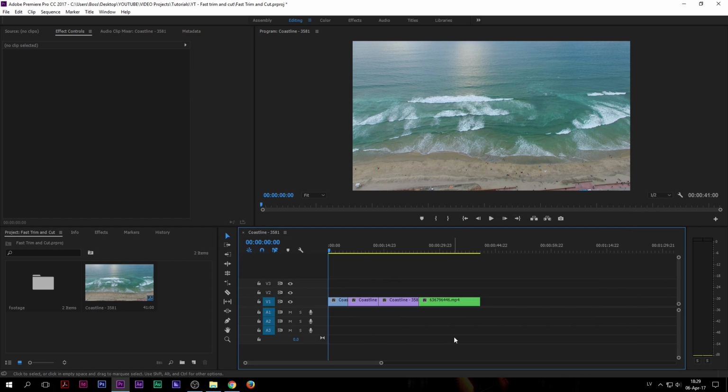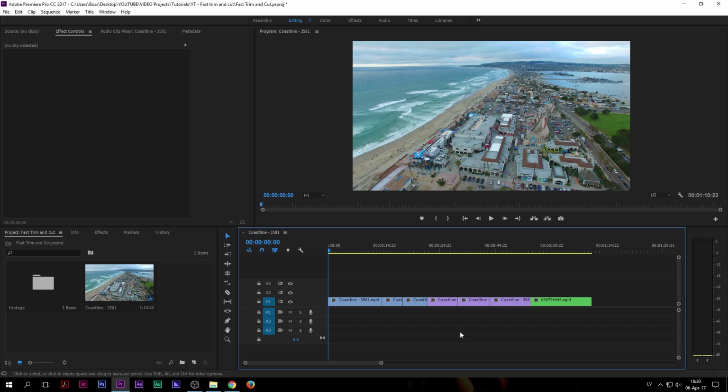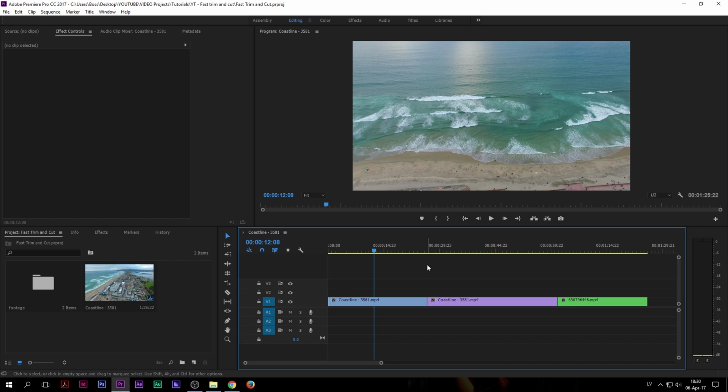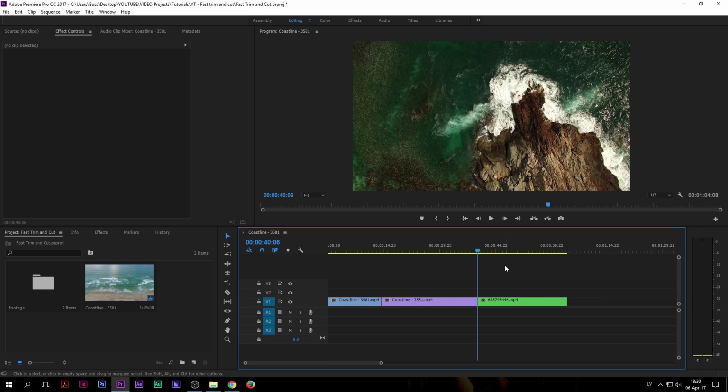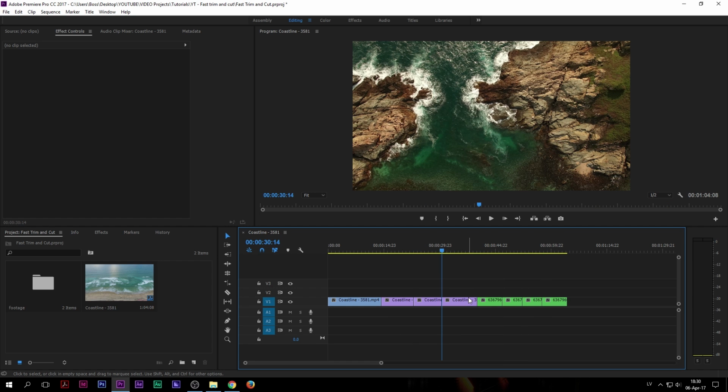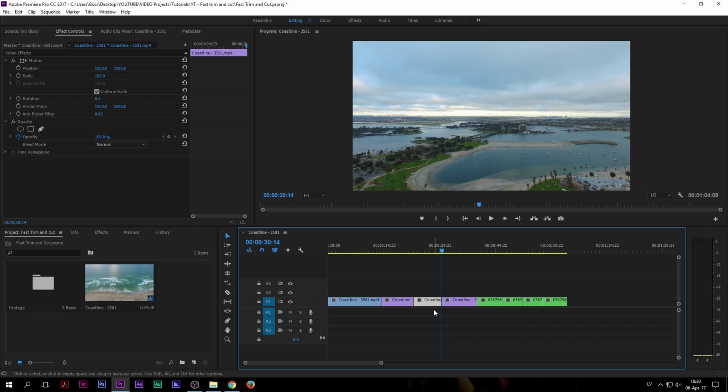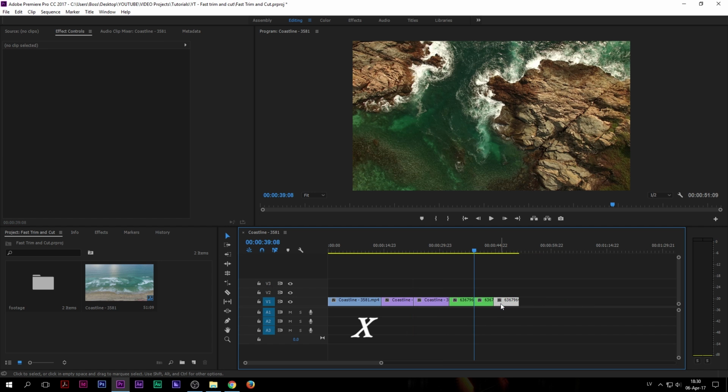Click OK. And let's get back into the sequence and try this again. I'll simply reset all the changes I did here. And now let's test this again. Hit the Q button to delete what's on your left side of the playhead. Hit the W button to delete what's on your right side of the playhead. Hit the Z button to make a few cuts. And now select the clip and hit the X button to ripple delete.